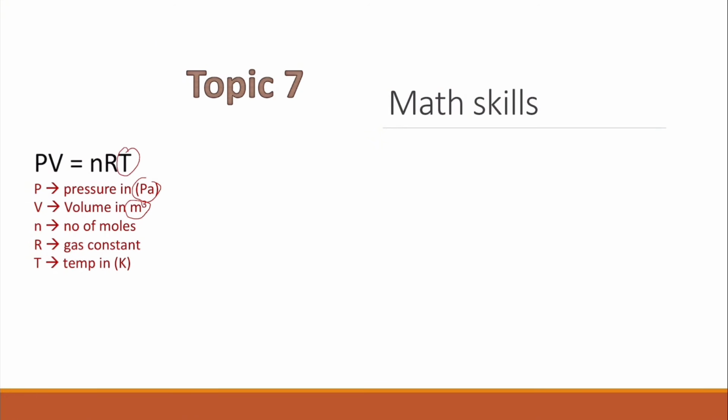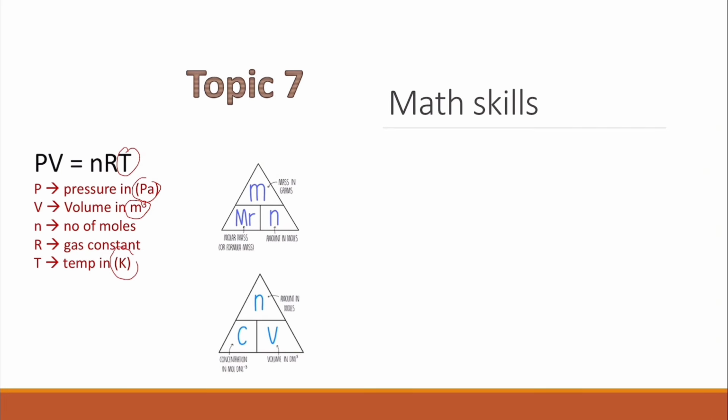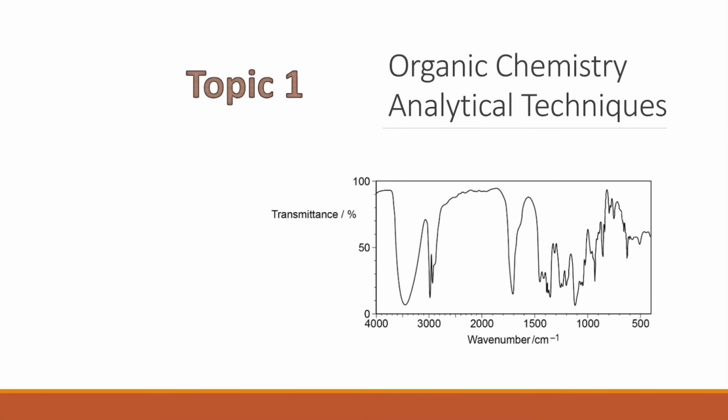And then calculating the number of moles using either the mass and the Mr, or by the use of the concentration and volume, because you're going to use these equations in your exam. Sometimes they ask you to calculate or to find the mass that was produced from a certain reaction if the percentage yield was like 85%, for example. So remember that the percentage yield is the mass of the product actually made over the maximum theoretical mass of the product. Moving on to talk about organic chemistry topics and predicted topics and questions.